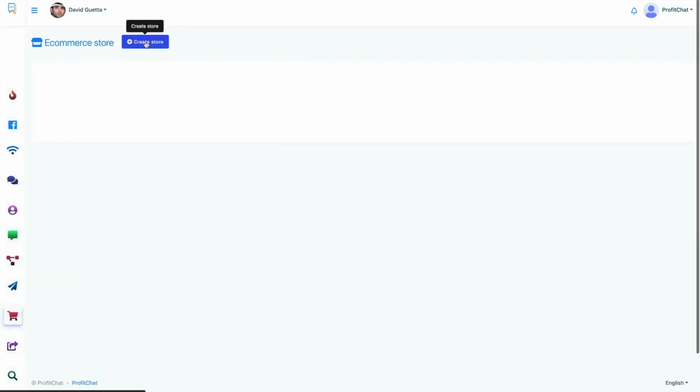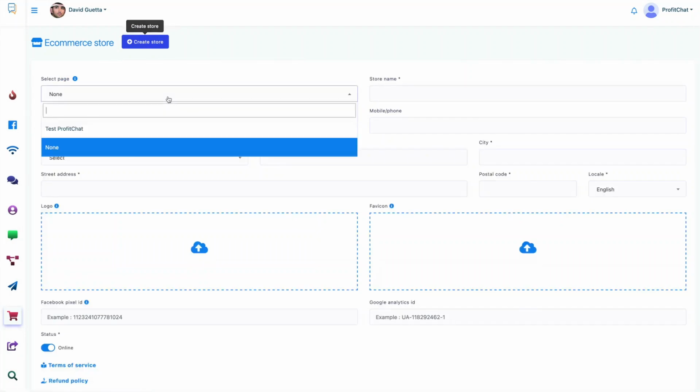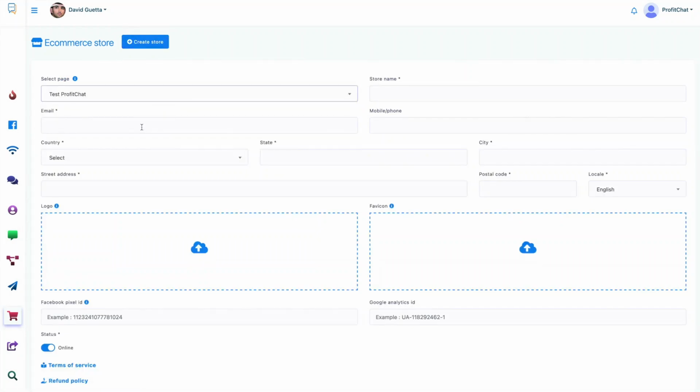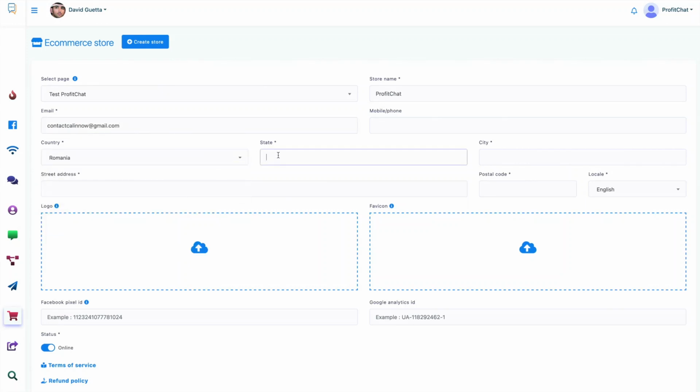E-commerce store, you can create an e-commerce store right into ProfitChat, and we'll do one now just to play around with it. And then we'll just set some things here.